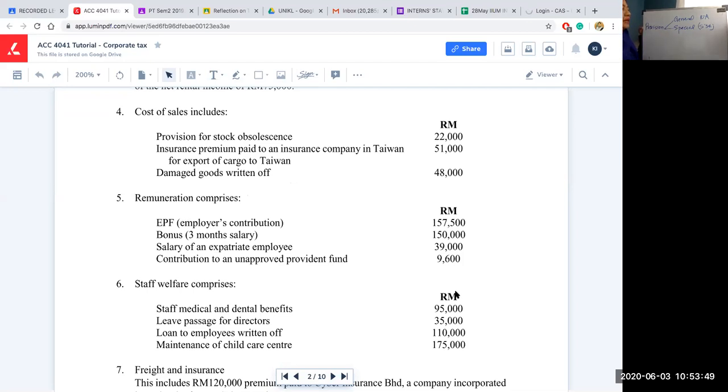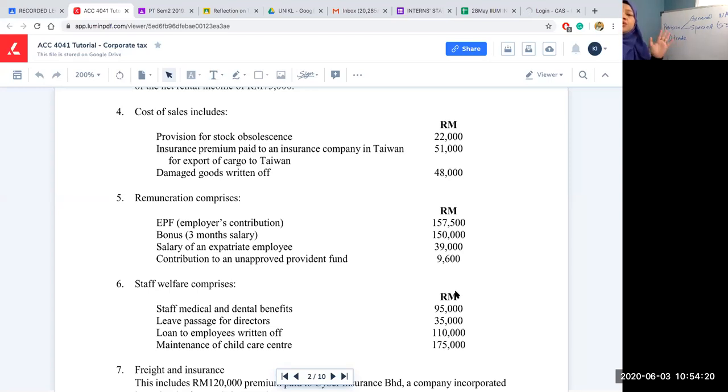It means that number one, it must be trade related. Right? It means that when you provide provision for your debts, the debts too must be trade debts. So assuming that you have some customers, normally you have many customers. Alright, I'm sure most of you have done your practical training, right? Eh? Not yet. You all have not done practical training. Hello. So you have a list, we call it a list of your debtors.